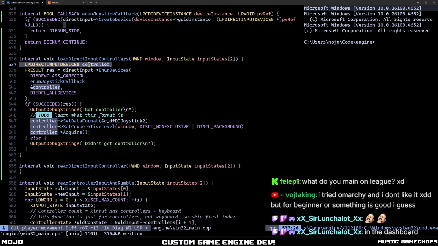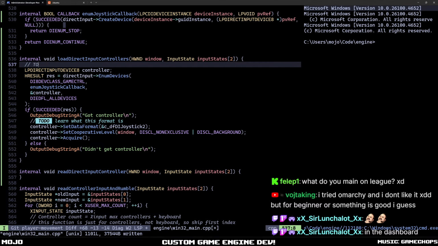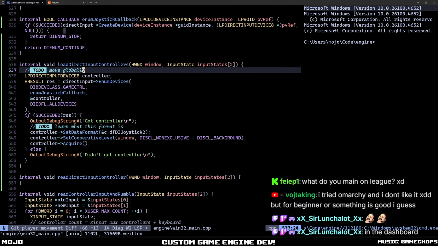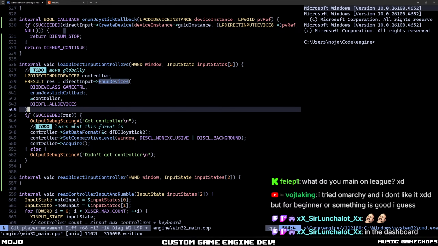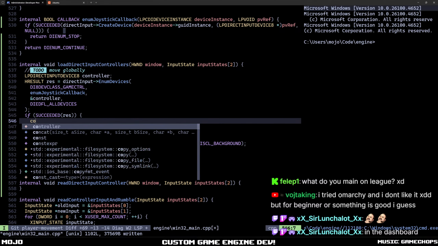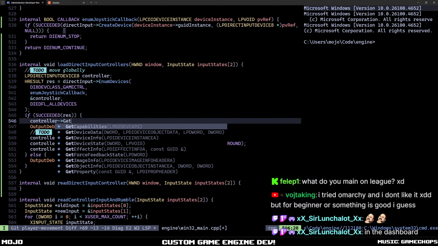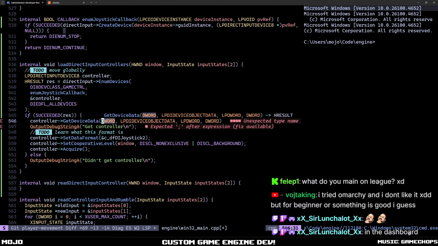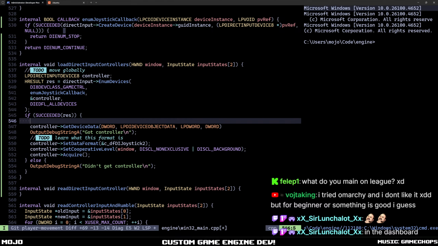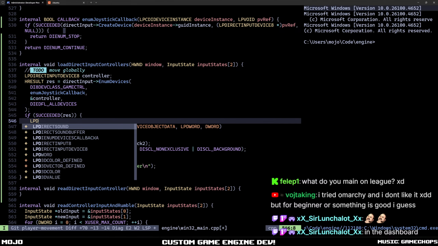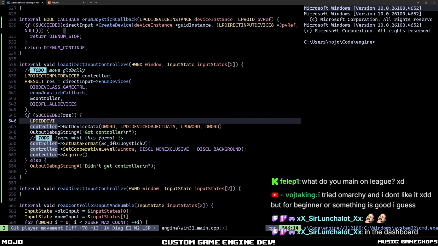So I need to move this globally, whatever. I could also just try to read 4 controllers. In fact, what does this do? Can I get some things like get device data? That would be nice. I might try this. I'm going to try this real quick. So I need LPDIDEVICEOBJECTDATA.